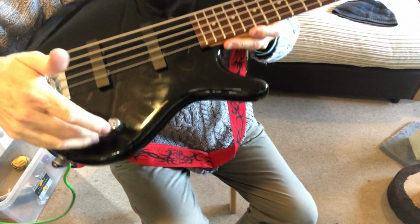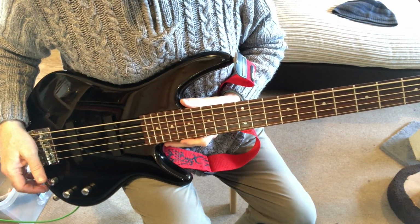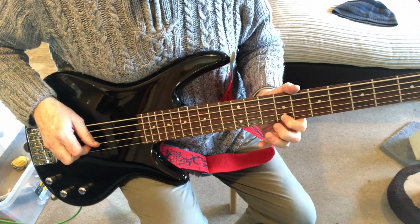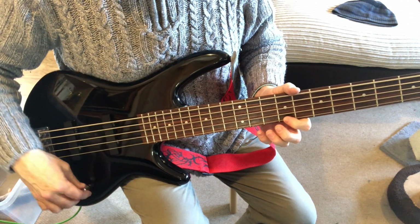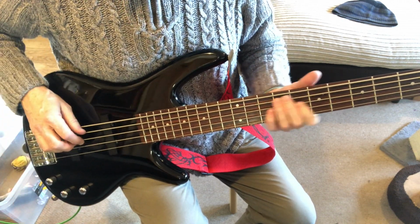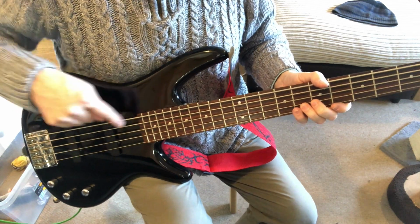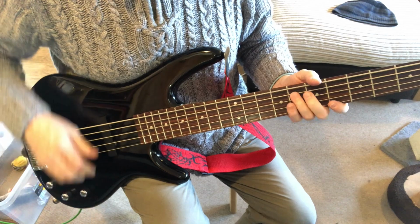But these work fine. Now, I'm not so worried about the faulty tone switch. I don't have one to replace it, because you can adjust the tone with the volumes of these, because there's no slider. So if you go, you just use those as a tone control. So I'll play a note here. You hear the difference between the back pickup and the front pickup, and you can use them as tone control.